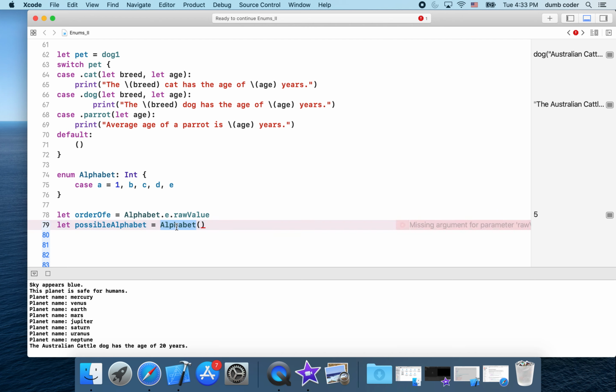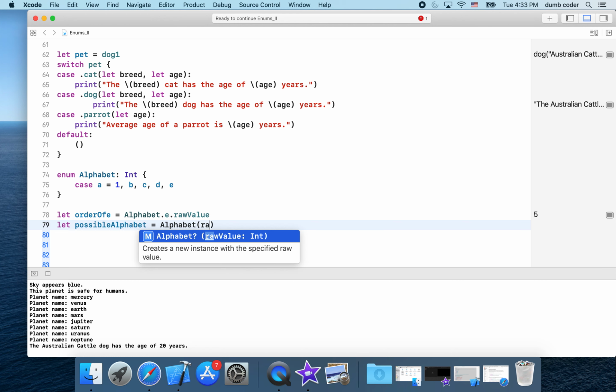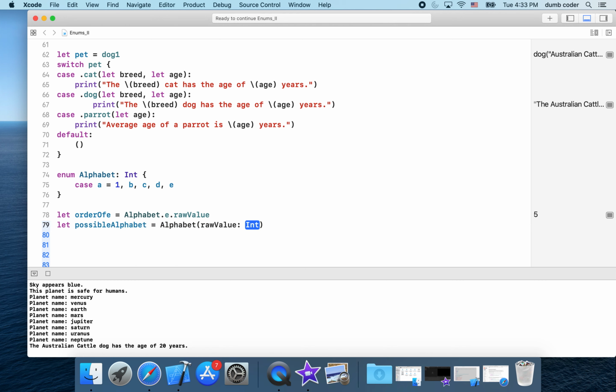You need to use the name of the enum, then just a raw value, and you need to assign a digit over here, an integer value. So after that possible alphabet would be C. Also you are correct. So what if you do not know in advance whether the raw value is correct or not? In that case you can always use if let or guard let condition.